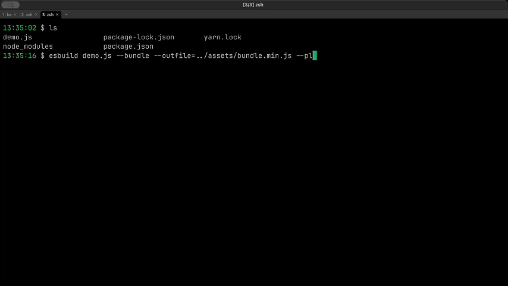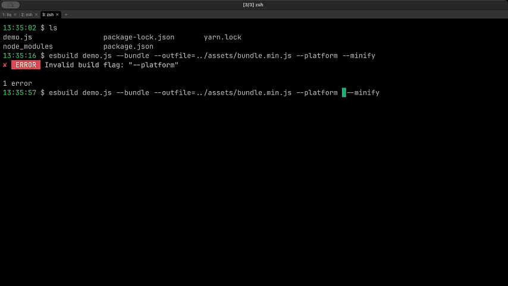It's a minified version of the file, which is kind of a bit light on our machine and memory, and is recommended for production use. So we do the minify and we run this. Okay, platform as browser.